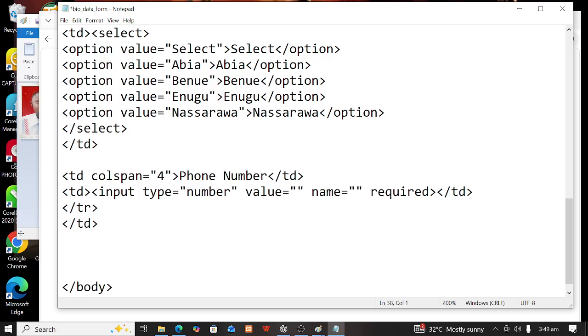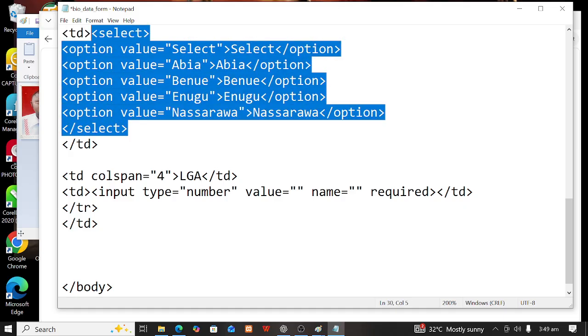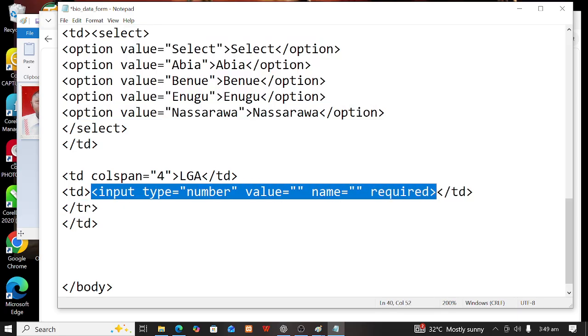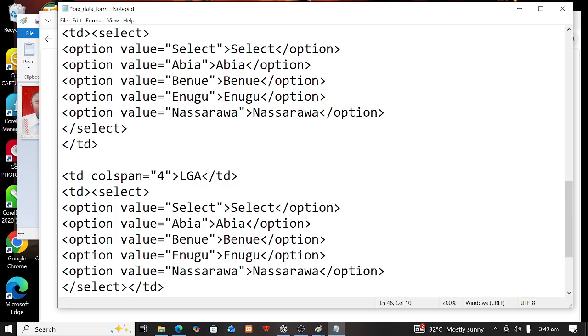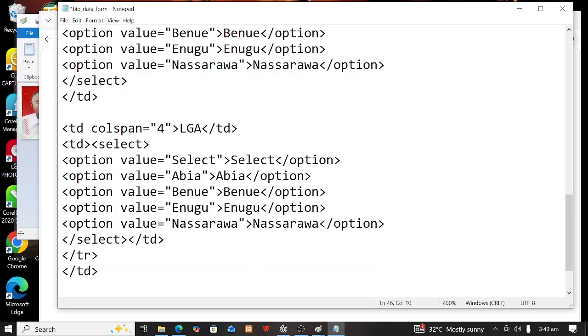Let's go to this one again. What do we have here? Should be what? Gender, state of origin, local government. LGA. So I will use this select in place. Okay? I'll use it to replace this. Hope we understand what I'm doing now. I'll use it to replace this. So I will change this now to where?